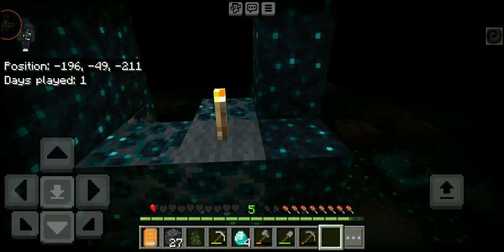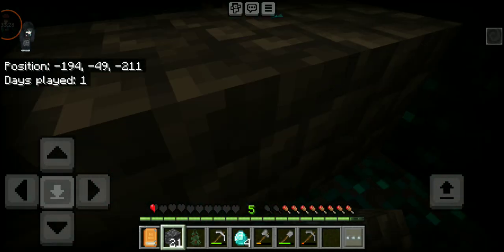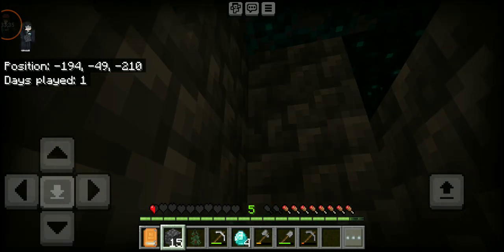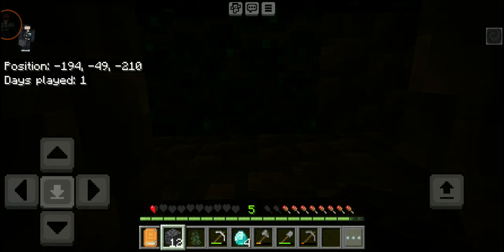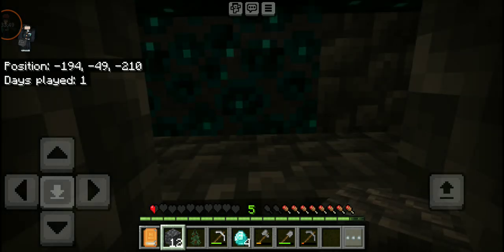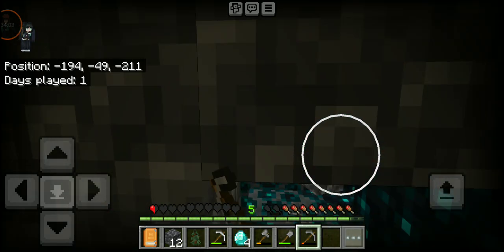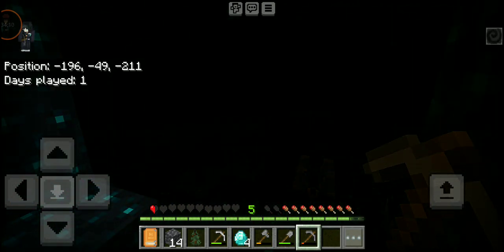No, I didn't just do that, did I? The warden spawned in now. I spawned the warden. I have never helped a warden. I've never found an ancient city before. This is my first ancient city. Oh my gosh, this is so random. What? Is he gone? Is he gone now? No, definitely not.